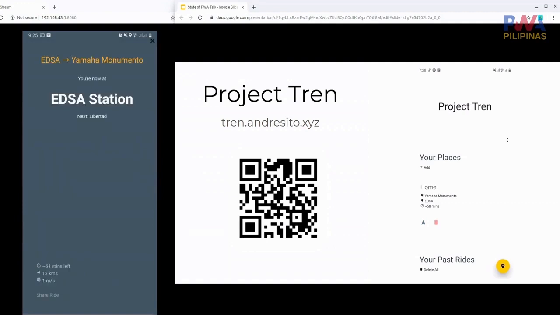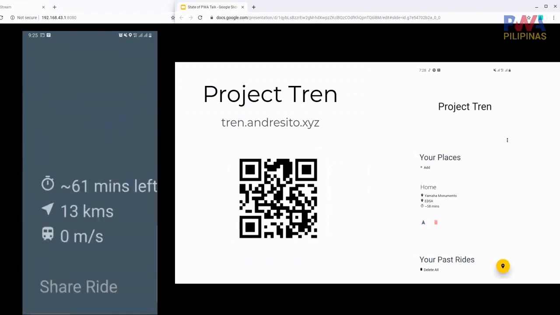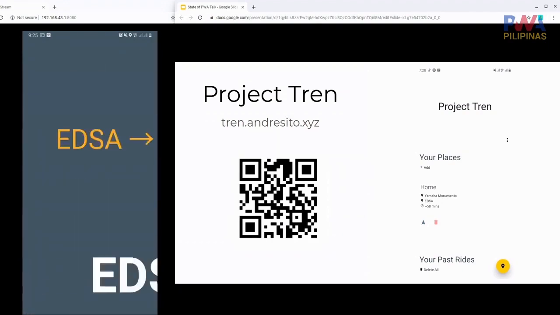And also, one of the APIs I mentioned was the share API. So I have it in here. Let's say I wanted to tell my friend or my Twitter followers where I am right now. The only thing I have to do, instead of taking a screenshot or something, is tap Share Ride.